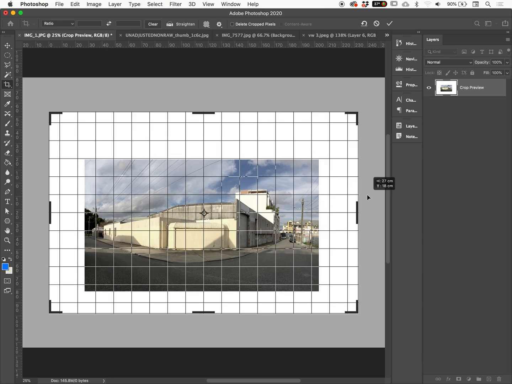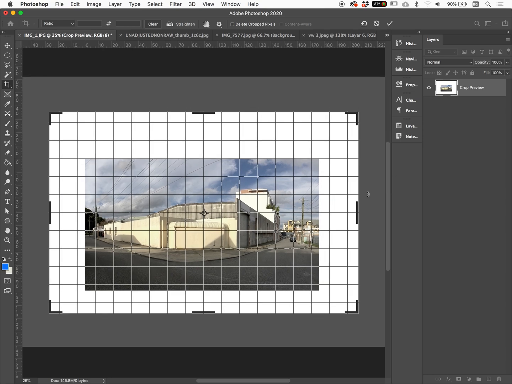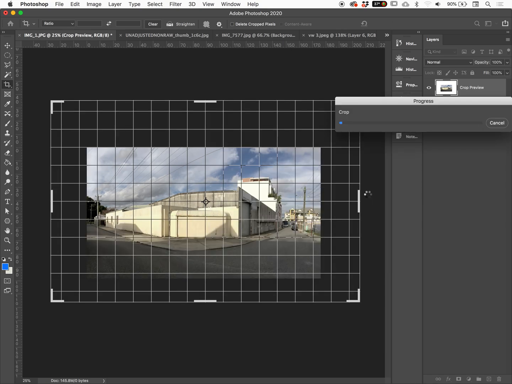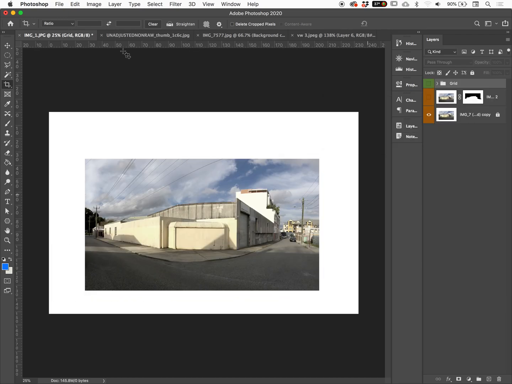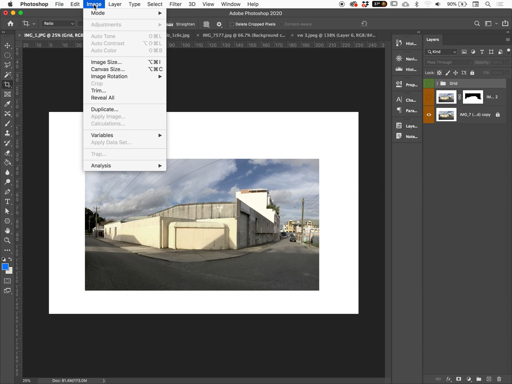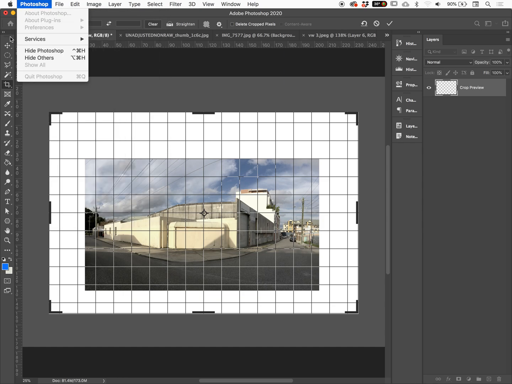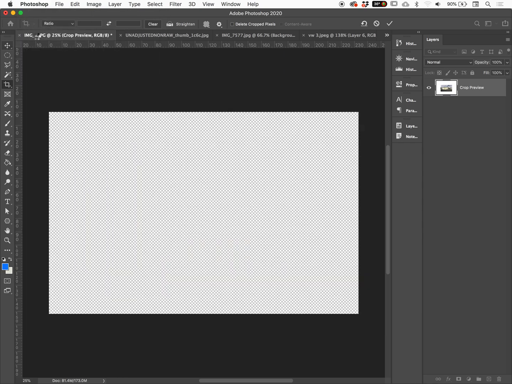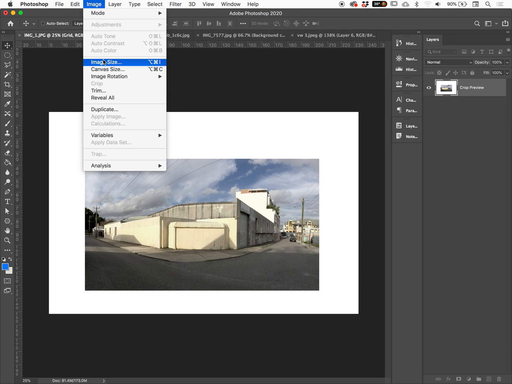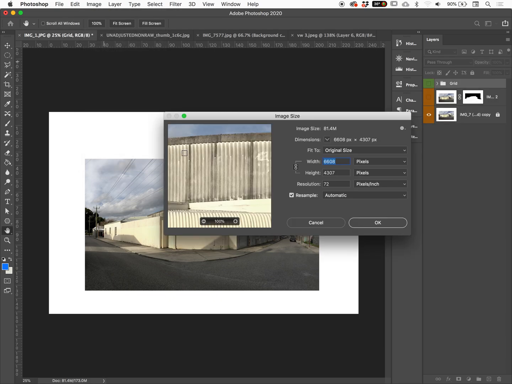So I'm not going to go overboard with this at the moment, but we can expand and stretch our canvas out at later points and apply that by hitting enter or the tick key, or you can cancel that by pressing escape or hit the cross key. Now one thing to remember is check your image size. So get your image size right there. Sorry, I've just jumped into the crop tool. Image size, and there we got our image.